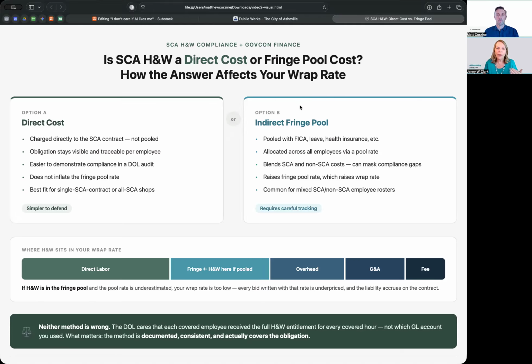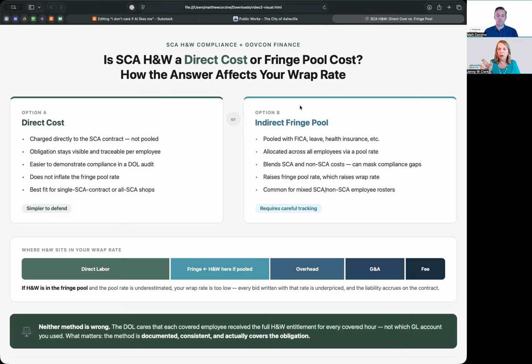And that way it shows up just like your direct labor expense does in your direct cost on your profit and loss statement. And depending on how you do the billing, if you have a fixed price contract, it wouldn't matter. If you've got cost plus contracts, it would actually be a line item, usually on your billing. It's really a good way to do it because it is going to make the obligation stay visible to the employee. And that's a really important part of setting this up.